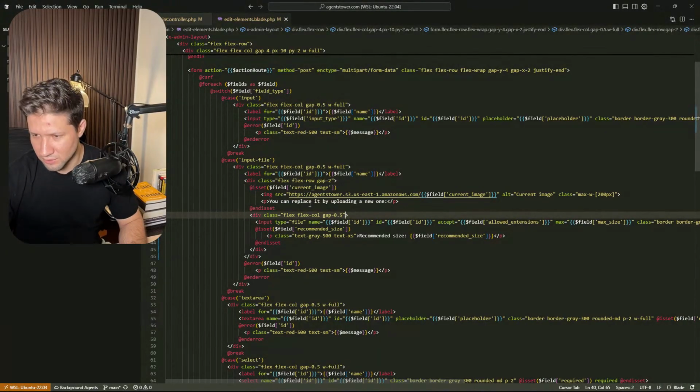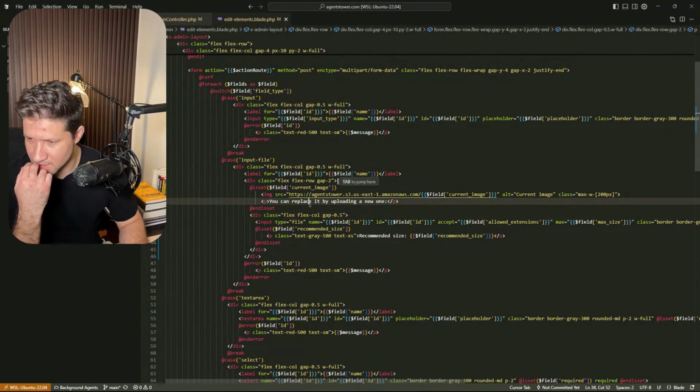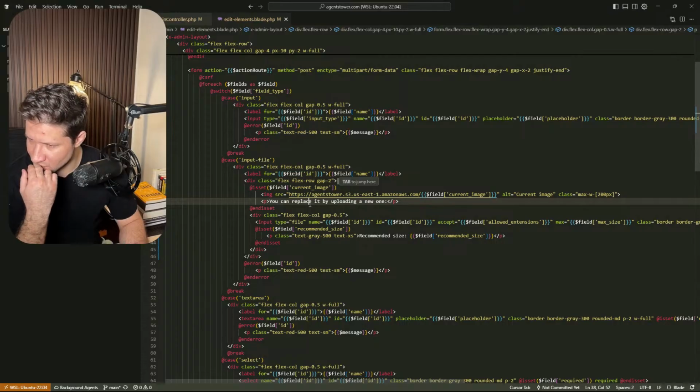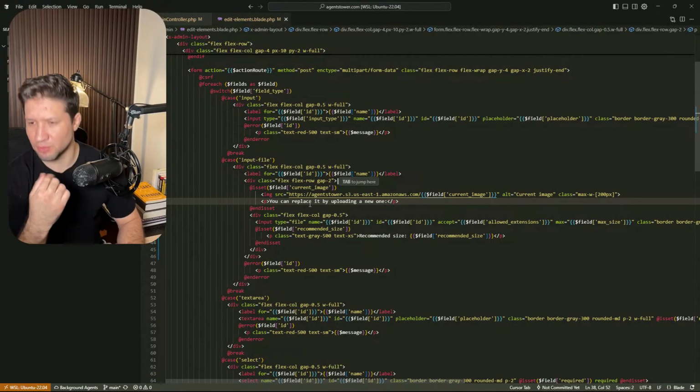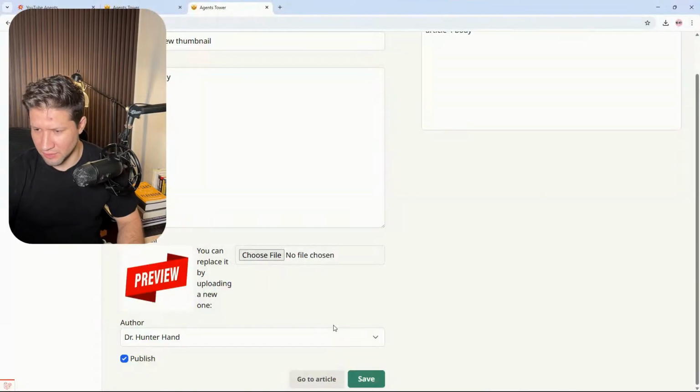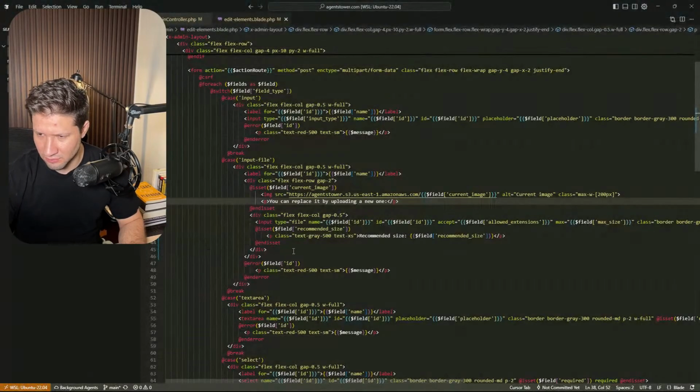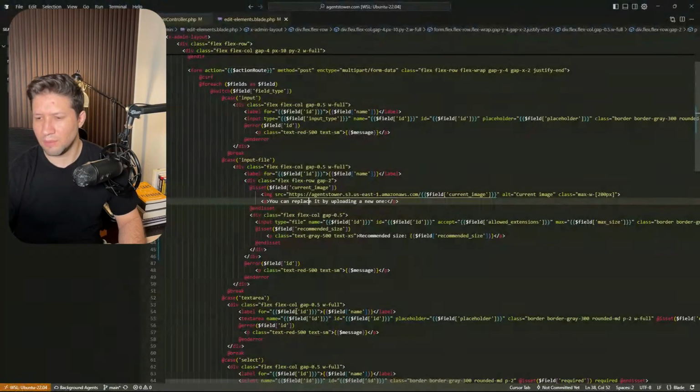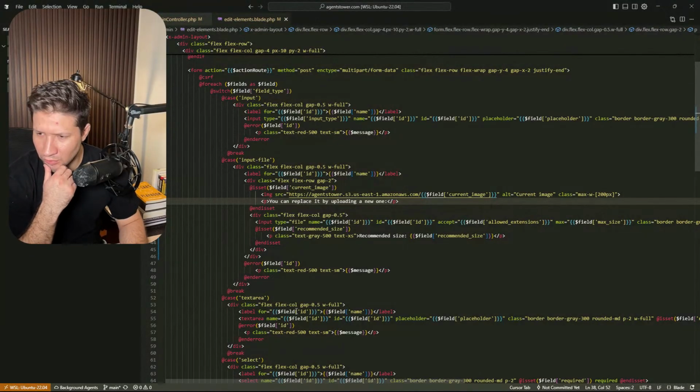Oh, okay, so it's because of this. Yes. So how can I do this? What's the best way to do it? I can add another div in here, inside of this div, but I want to have a more elegant solution. So how can I do it?